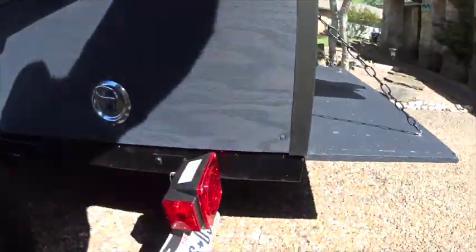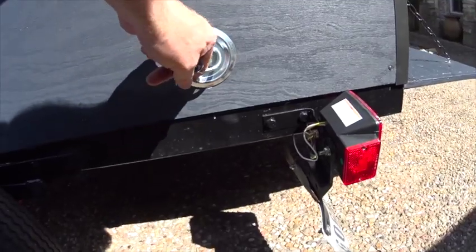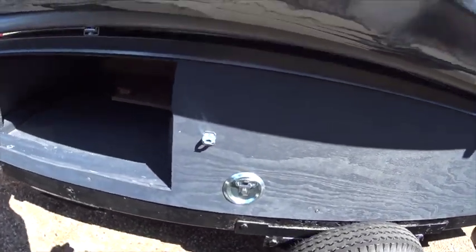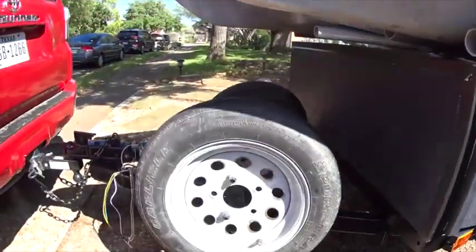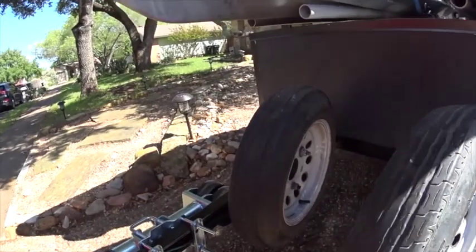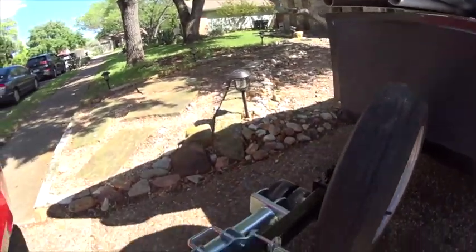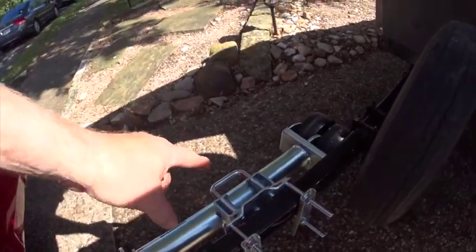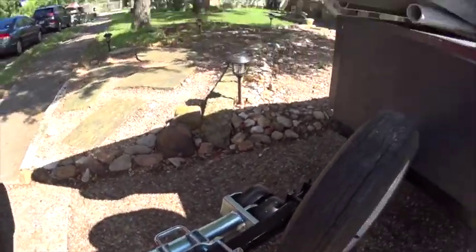New LEDs. Got these latches on both sides. Got both tires up front. And I'm doing a little bit more with the trailer wiring. Added this, which is absolute money. And this additional weight actually helped with the tongue weight.